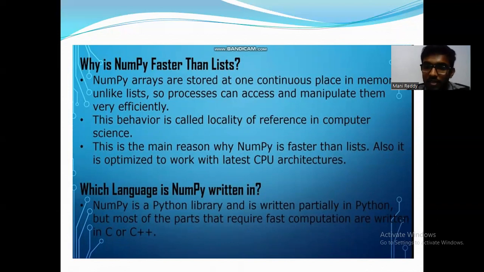So the processor can access and manipulate them very efficiently. This behavior is called locality of reference in computer science. This is the main reason why NumPy is faster than lists. Also, it is optimized to work with the latest CPU architectures.